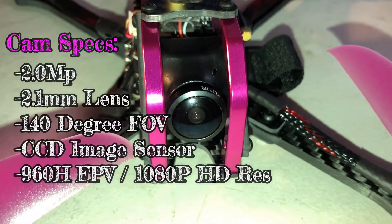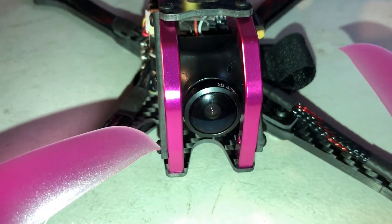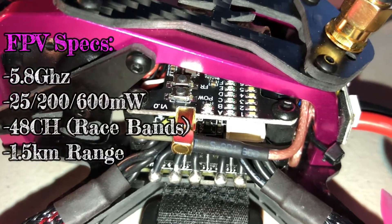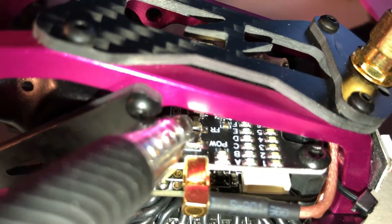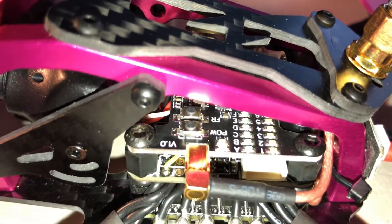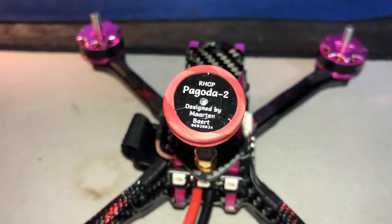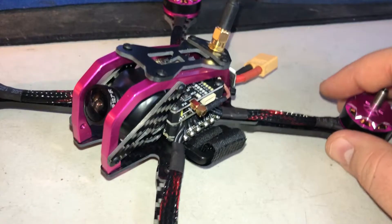The camera on this guy is a 140 degree field of view, two megapixel, 1080p with HD video. The camera can be moved up and down depending upon your particular flight style. The 5.8 gigahertz transmitter boasts that it goes between 200 and 600 milliwatts. You've got the button here for power and for frequency, and here are the LEDs for the particular frequency that you choose. The robust connector for the antenna is pretty unique — I like that a lot. Your FPV antenna is going to be a Pagoda 2, which I thought was pretty nice — a nice little name brand.